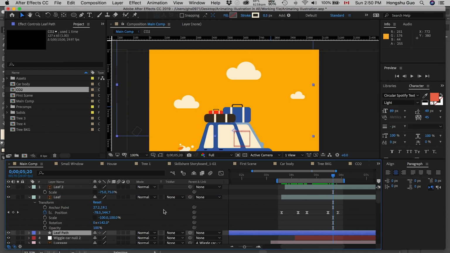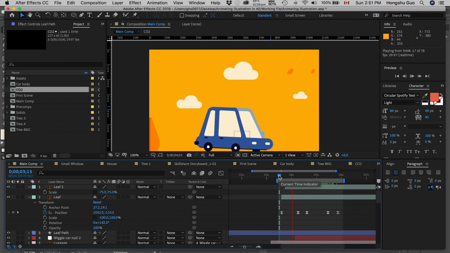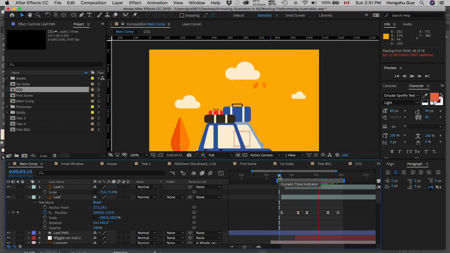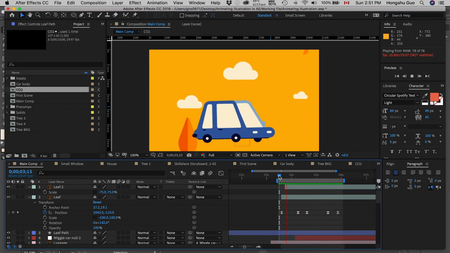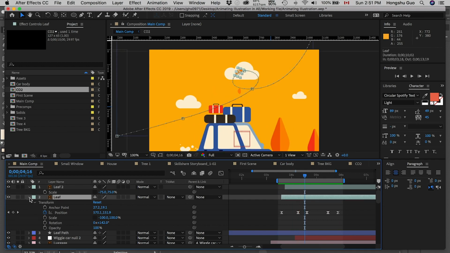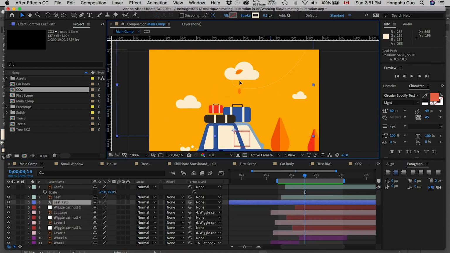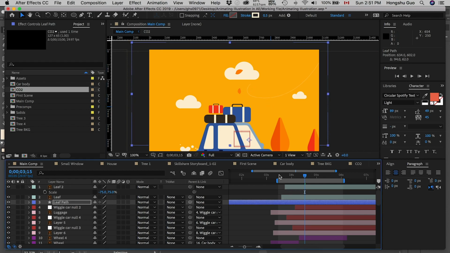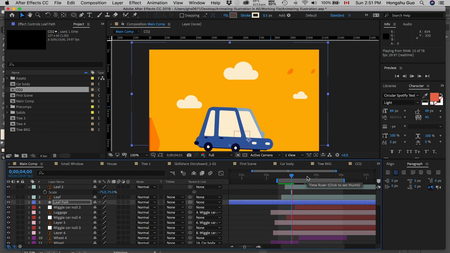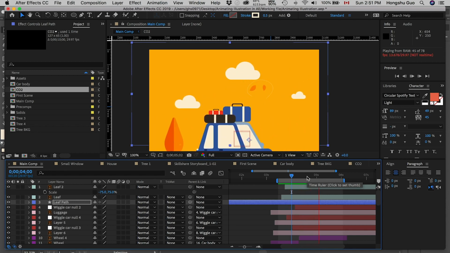Let's put this path underneath the leaf and see what's happening here. You know what I'm thinking? Maybe this is not a trail. Maybe this is just the wind. So I'm thinking maybe I can offset it a little bit. It doesn't have to be on the same path as the leaf. You know what? Let me just offset it. So this, I wanted to just kind of offset it here. Like here, this. And then let's preview it.